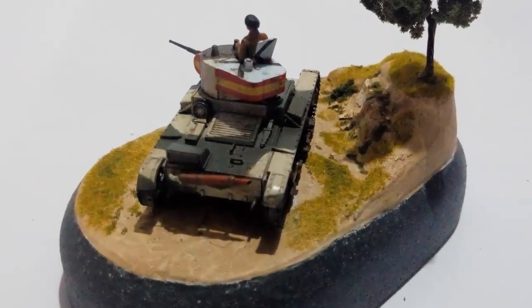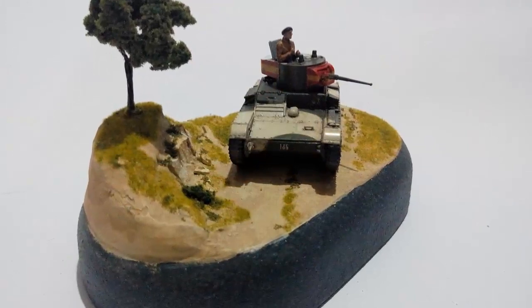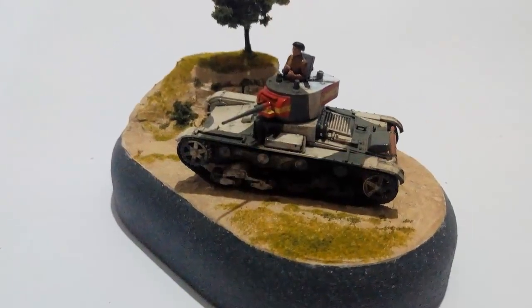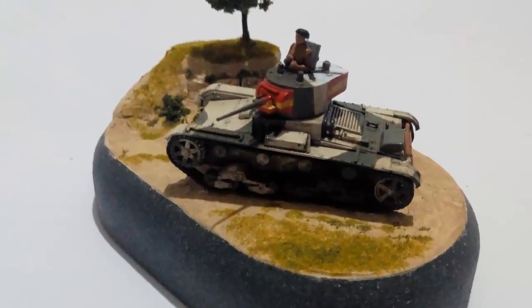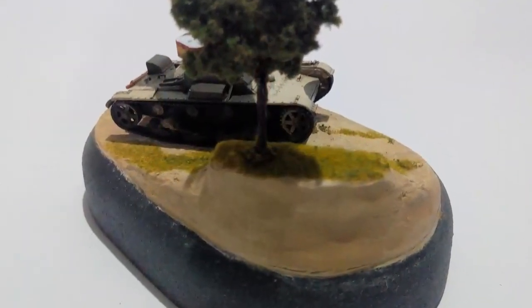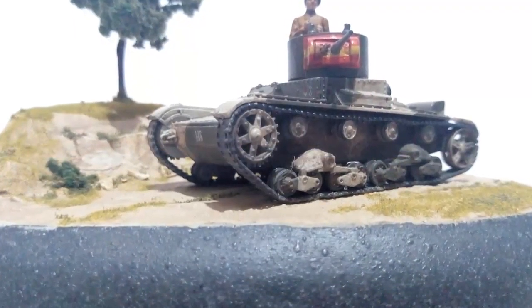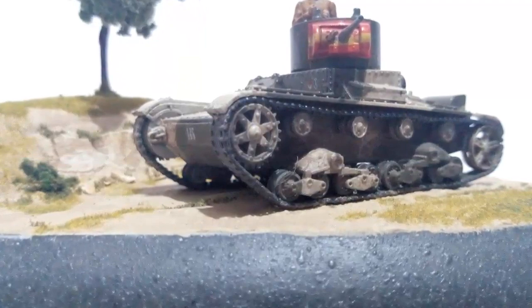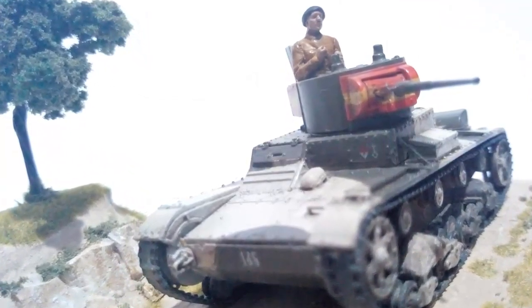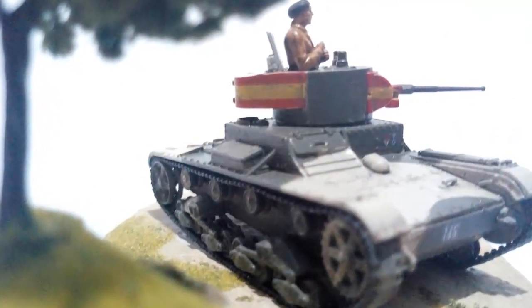I'm very happy with the way this turned out, both the tank and the base. I would definitely recommend this kit to anyone who likes 1/72nd armour, and I'll definitely get more Mirage armour kits in the future, maybe even a few more T-26s, because there are a large variety of different variants.